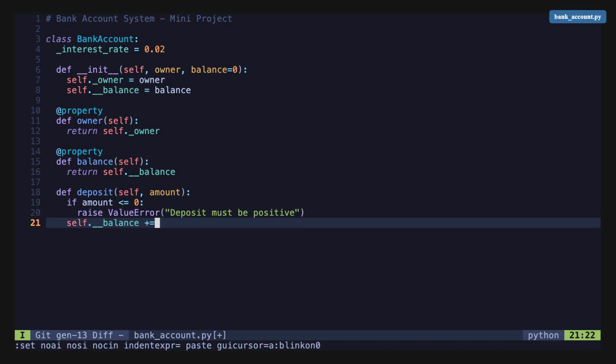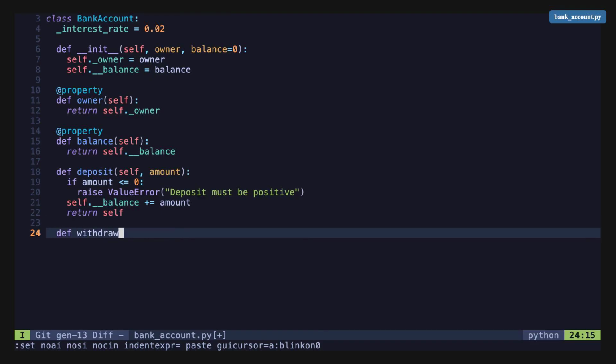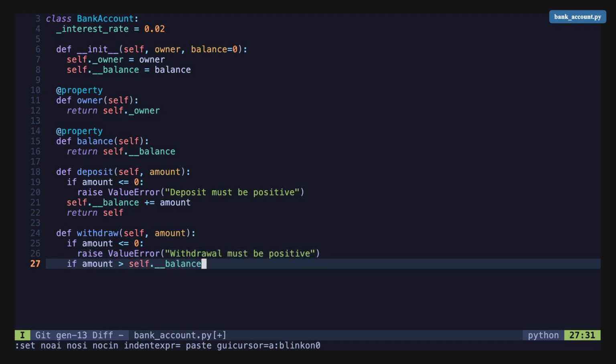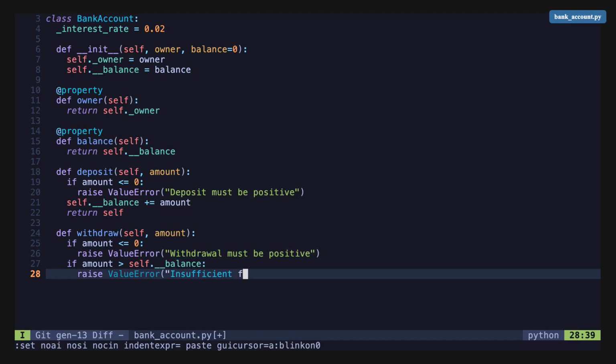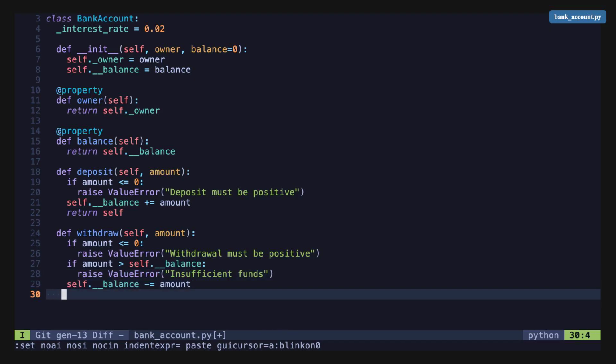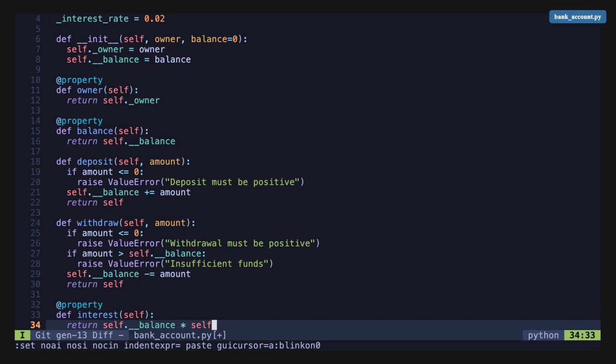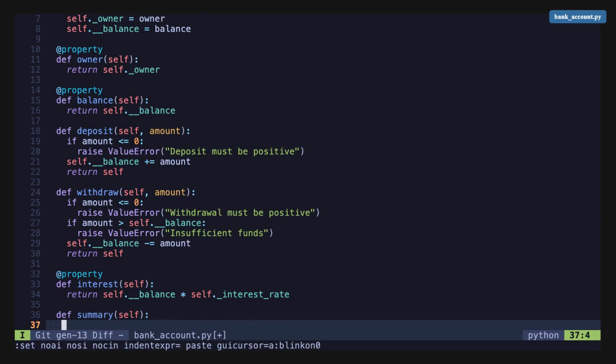Deposit validates the amount and adds to the private balance. Withdraw checks for sufficient funds before subtracting. Interest is a computed property from balance times the rate.